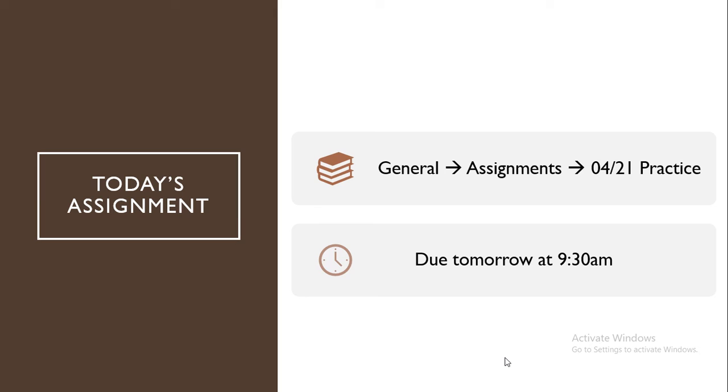The reason it's just a quick 10 question practice today is because I want to see if we're understanding this concept before I introduce a short story to you tomorrow and we dive a little deeper into tone and mood and even start to look at the diction of it. So do your best on this today so that I know it's okay to move forward with a more detailed assignment tomorrow.